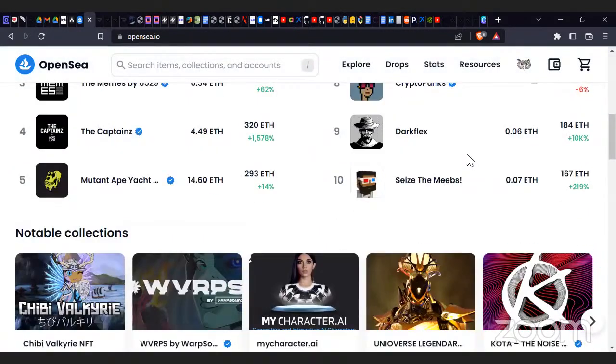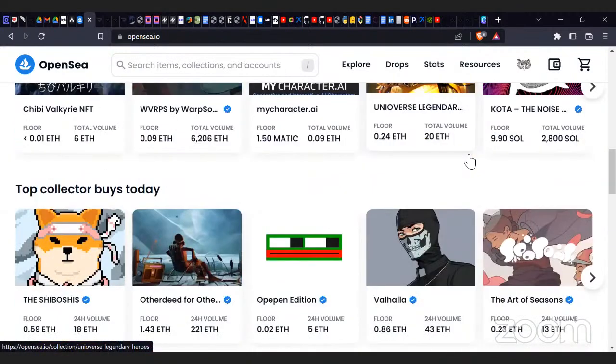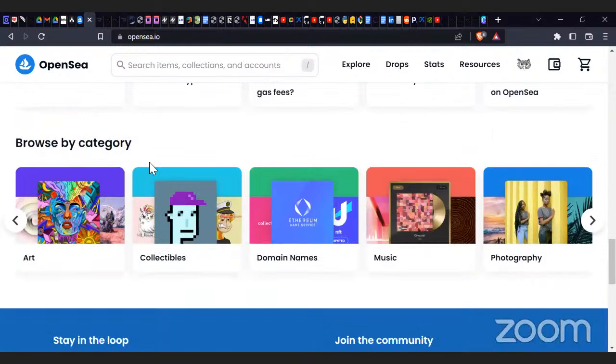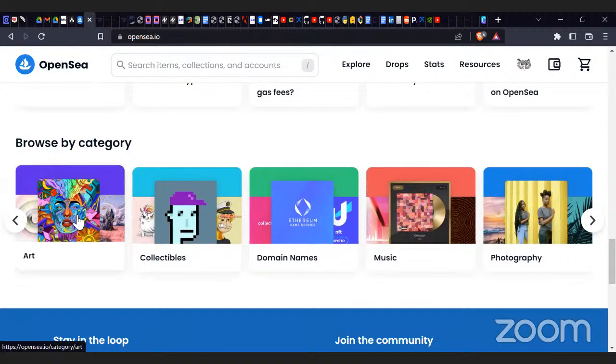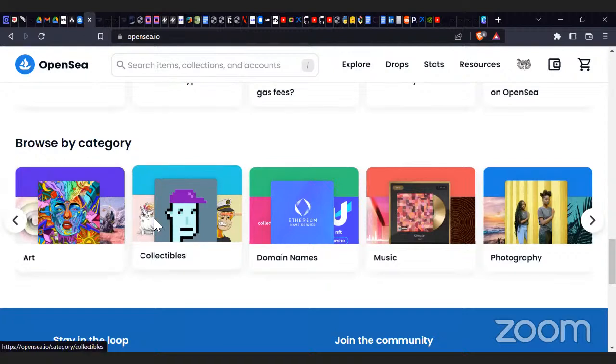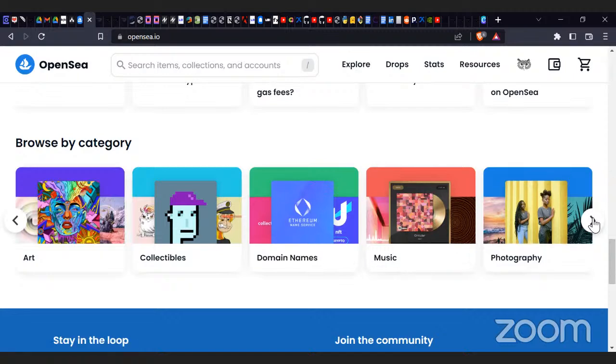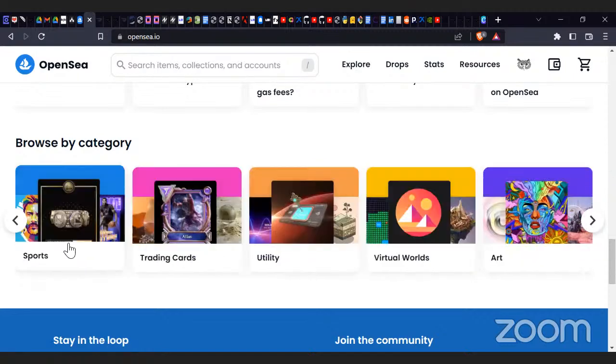These are the categories: art, digital collectibles, domain names, music NFTs, photography NFTs, sport NFTs.